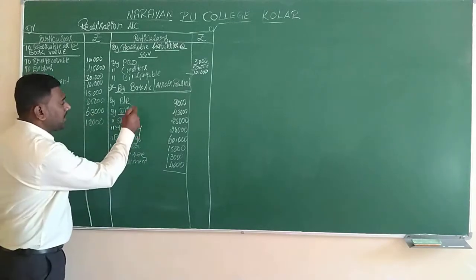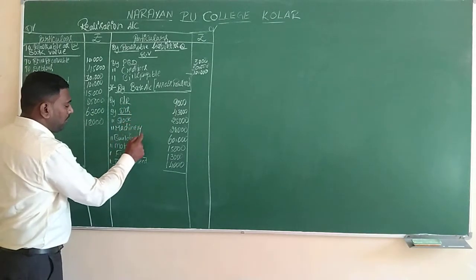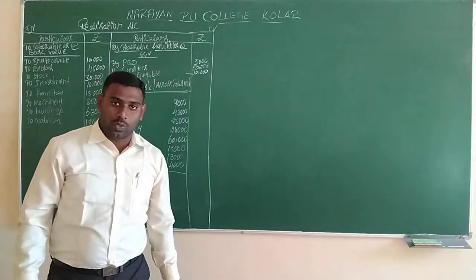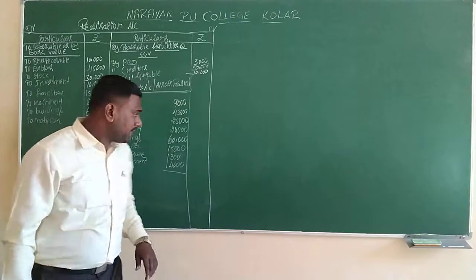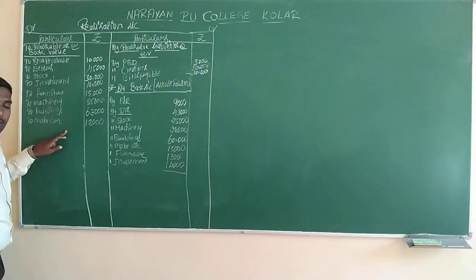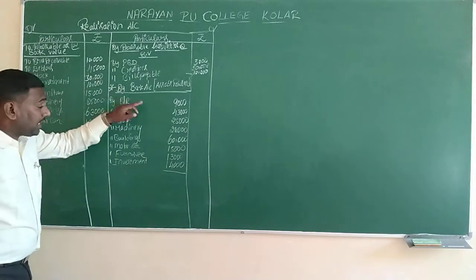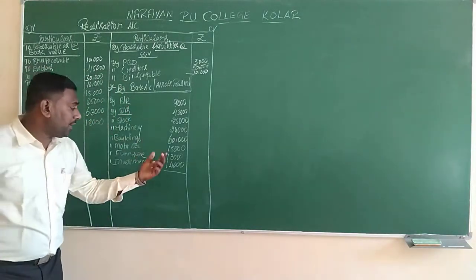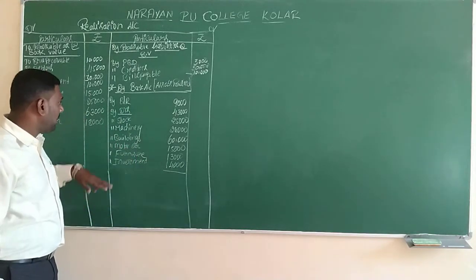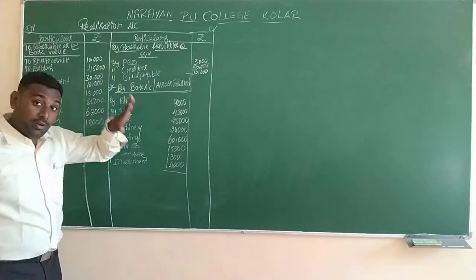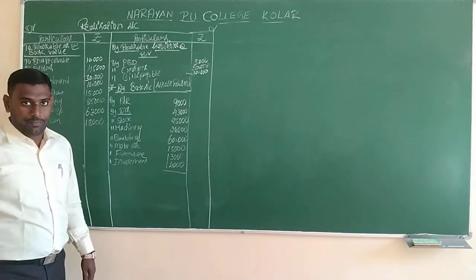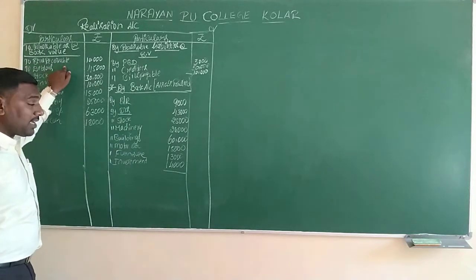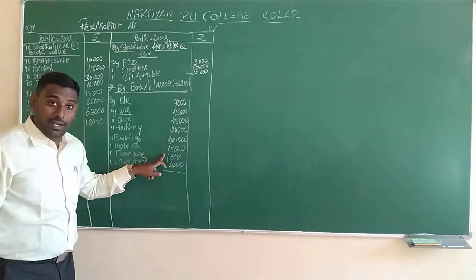How many assets are realized and sold? 1, 2, 3, 4, 5, 6, 7, 8. All the assets are realized, they are sold. Sometimes all assets are recorded at book value when the company is ready to sell, but one of the assets is not recorded here. For example, bills receivable is not recorded in adjustment number 1 or any other adjustments. During that time, book value is available, adjustment is not available.